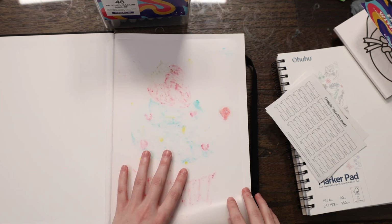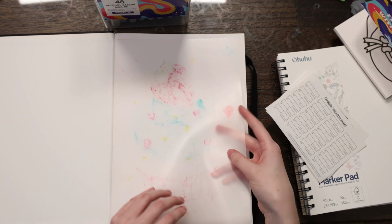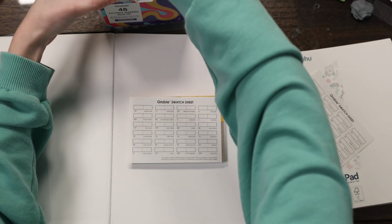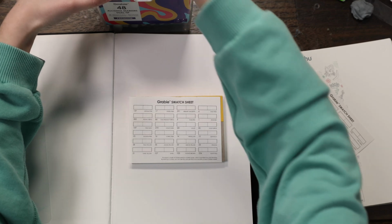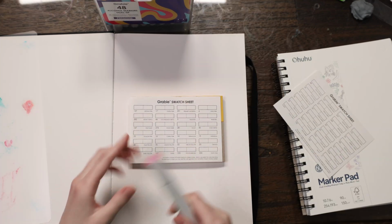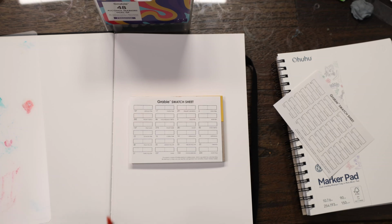I colored with a very thin paper and this is very stained. Can you tell what I colored? I'm gonna start with the first one, which is 137, and it's called Medium Pink. And the only reason I know that is because it's on the swatch sheet and it doesn't.